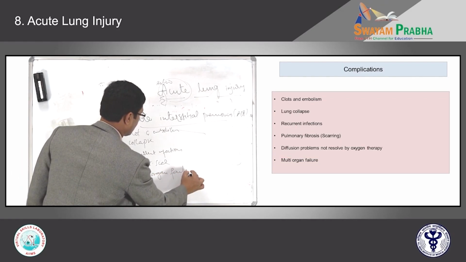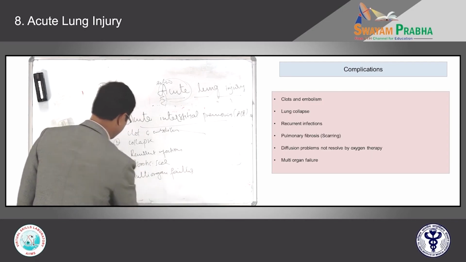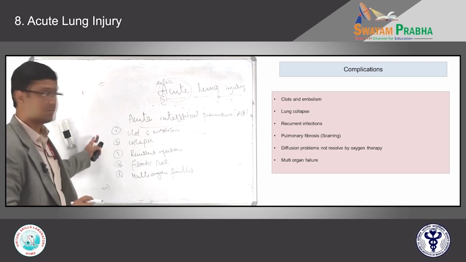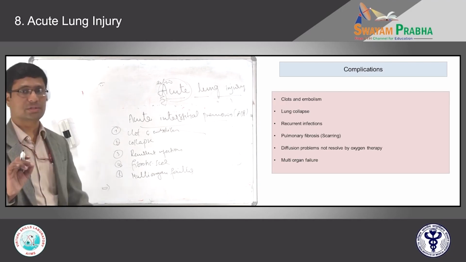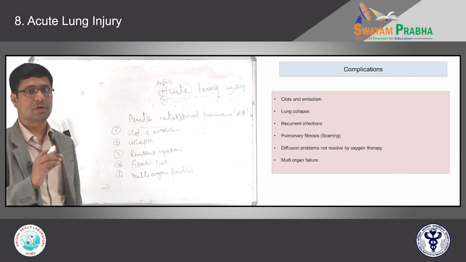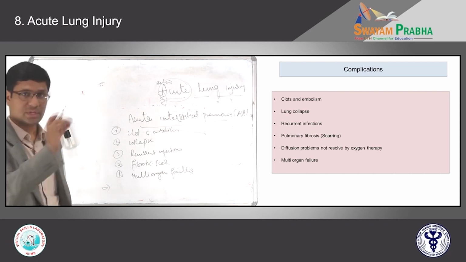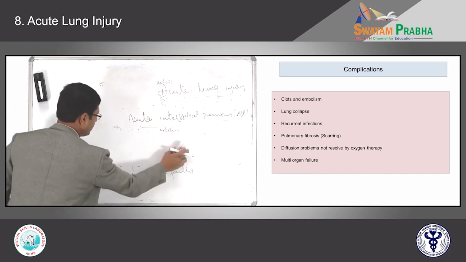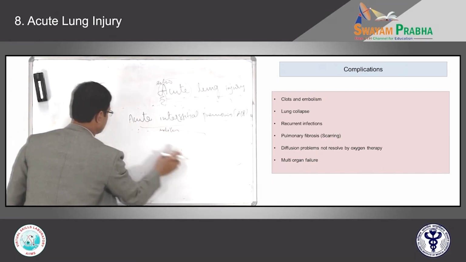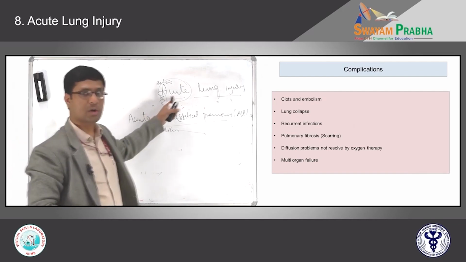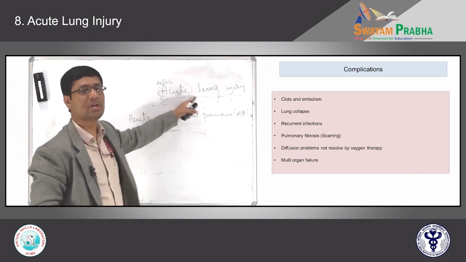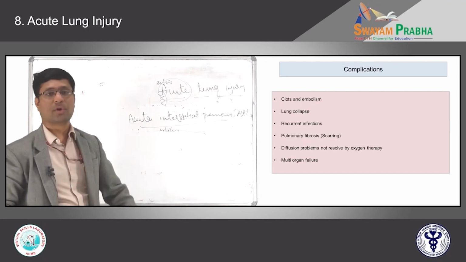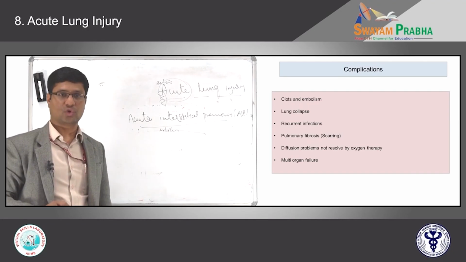Multi-organ failure. One important thing we should remember is that in these patients, even if you do oxygen therapy, it is very difficult to recover, mainly because of the thick hyaline membrane. Okay, this is important. So I repeat a few important points. Highlighting today's topic, we spoke about acute lung injury. We have three main components: pulmonary edema that we have dealt with in detail. In today's class, we spoke about acute respiratory distress syndrome and its causes.